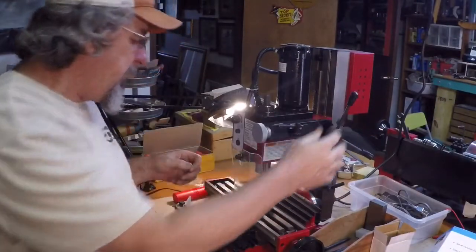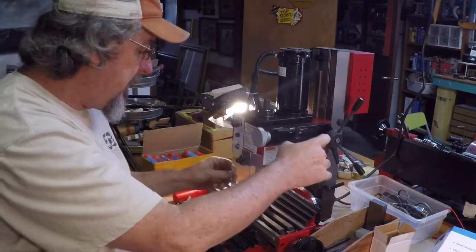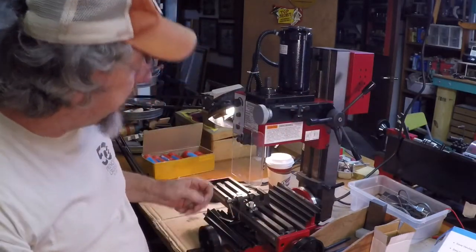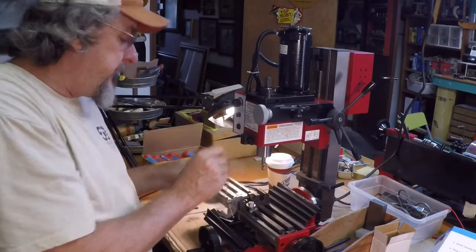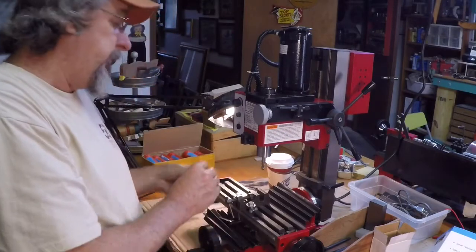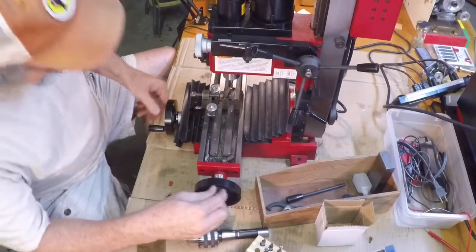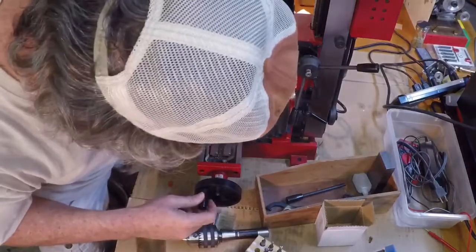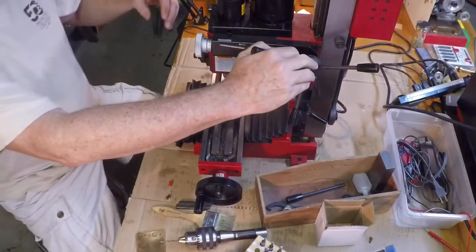I'm thinking through this a bit. This mill comes with a nice chip guard and I'm all about safety, but this chip guard is in the way — it's not going to allow me to do the milling I need on these little T-nuts. So I'm going to take it off for this job. I know there'll be a shower of chips, but we'll deal with it. I don't have a DRO or anything fancy — I'm just going to do this by eye. As Tubalcain would say, by gosh and by golly, which pretty well reflects it.